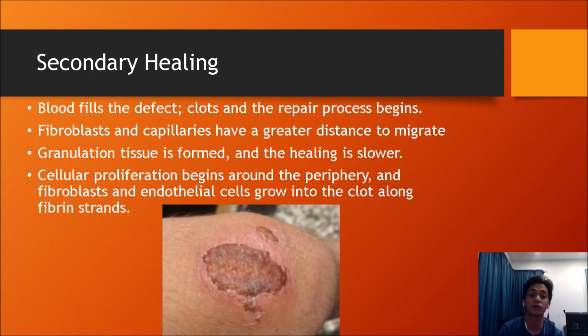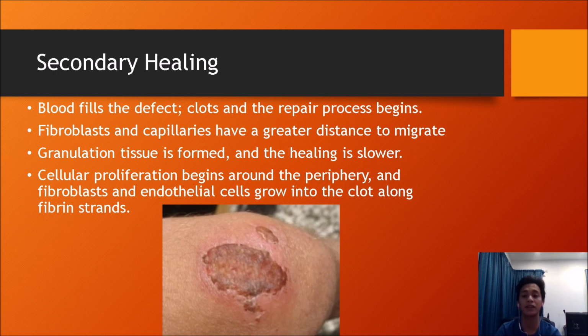Moving on to secondary healing. Secondary healing, or healing by secondary intention, is healing by granulation tissue, or healing of an open wound that occurs when there is loss of tissue and the edges of the wound cannot be approximated. This type of wound is usually filled with granulation tissue and is usually a result of a biopsy of a lesion in an area of the oral cavity in which tissues are not pliable and not approximated.